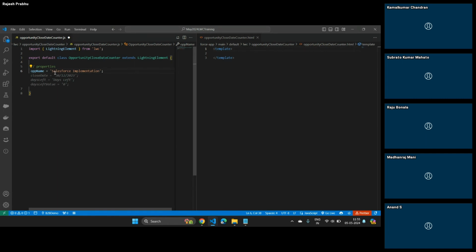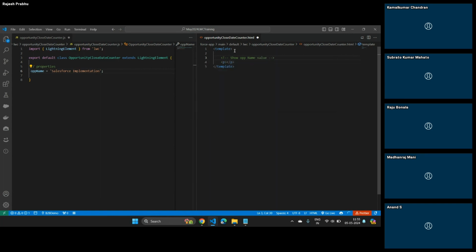I just wanted to show that in the HTML. So I want a p tag, a paragraph tag, because it's pure HTML, right? So how do I show this? So show the opportunity name value.